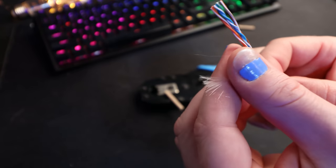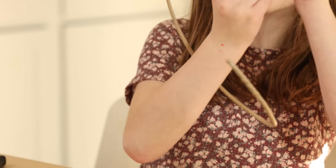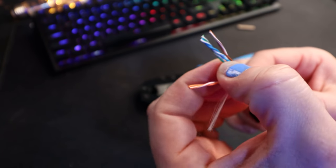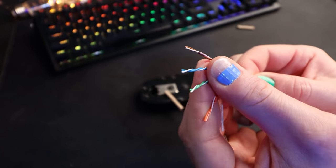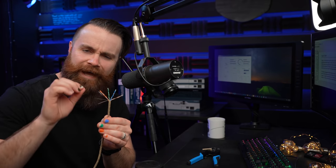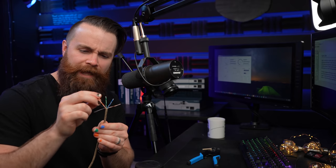Now, isn't that gorgeous? Let me get the 'grandma hair' — that's what my daughters called it — out of there. We have four twisted pairs of wires, eight colorful wires. They're amazing, they're beautiful, they're magical. Why? Because these wires right here are how you're watching this video right now. Literally, electrical signals are going across wires like this. That's amazing. I'm going to take a moment here and get geeky and talk about how ethernet cables actually work and where they came from.